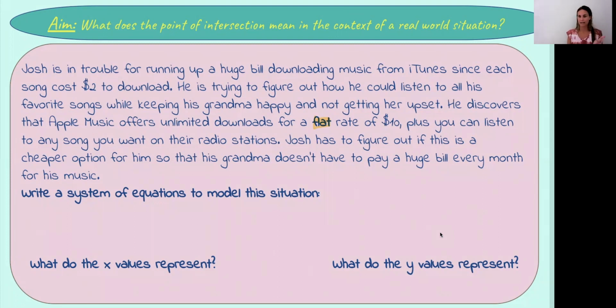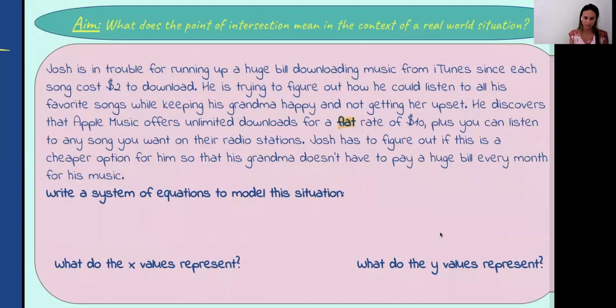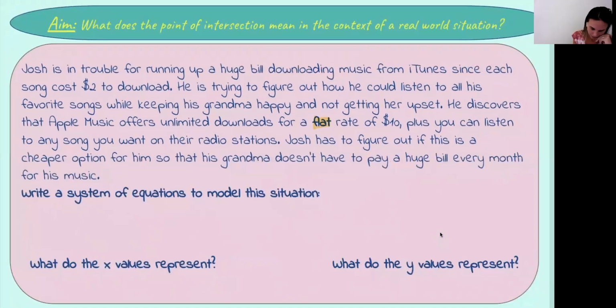So I bolded the word flat, and you'll see why, because it's a flat rate, but it also has a lot to do with the slope. So the first step is to write a system of equations to model this situation. The first line, and I always like to use my different colors, is the situation that he's in right now.